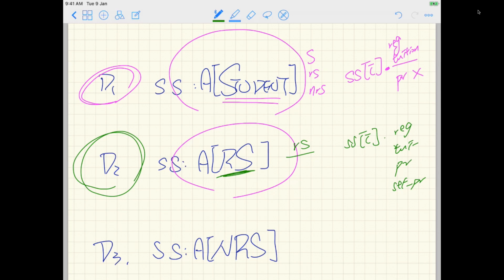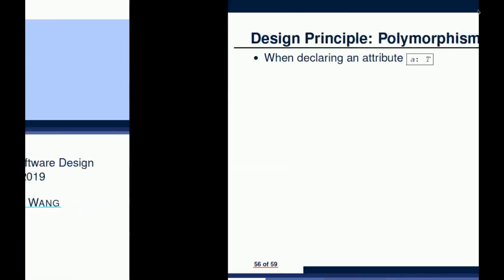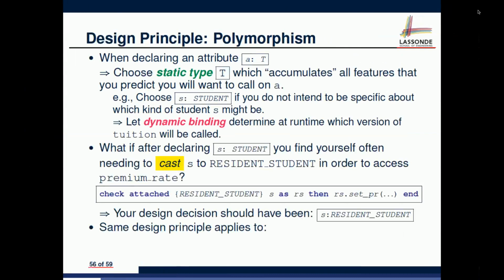So these are just design trade-offs you want to make, okay? Guys, make sense? Good, very good. So again, there's no better or worse. It completely depends on what you need. But I would say typically you may want to choose this one to make your design very flexible. If you have a good reason to use D2, by all means, do it. Okay? So always you want to justify, right? Okay, that's about the final slide.